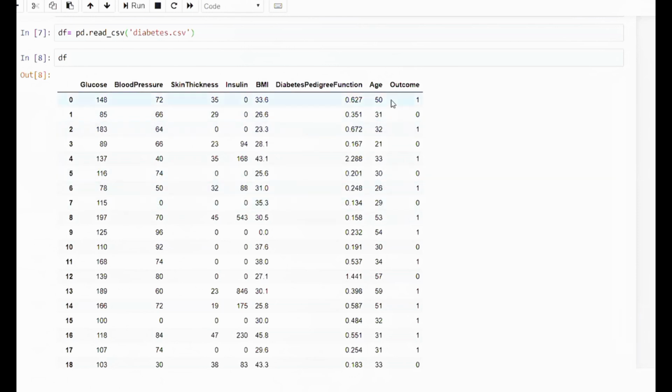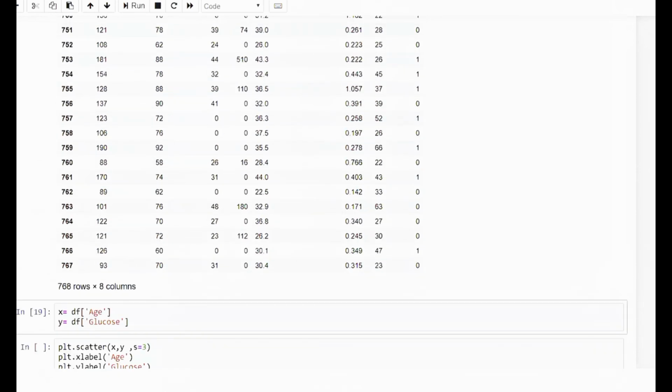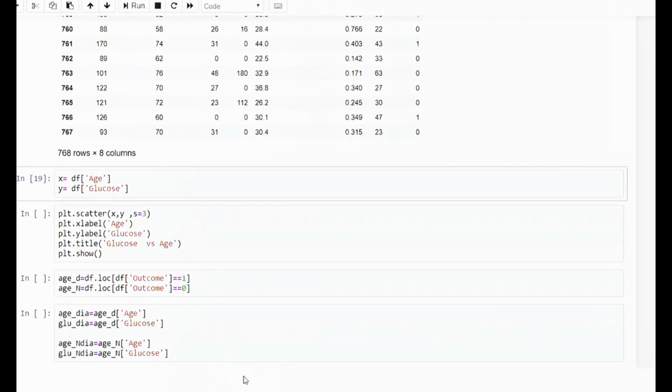What I want to do is first retrieve the age, right? And accordingly, I will determine whether a person of this particular age is diabetic or non-diabetic. Is this clear? So I repeat, this is the age attribute that I want to analyze. I also want to see glucose. Glucose is a diabetic parameter that tells whether the person is diabetic or not.